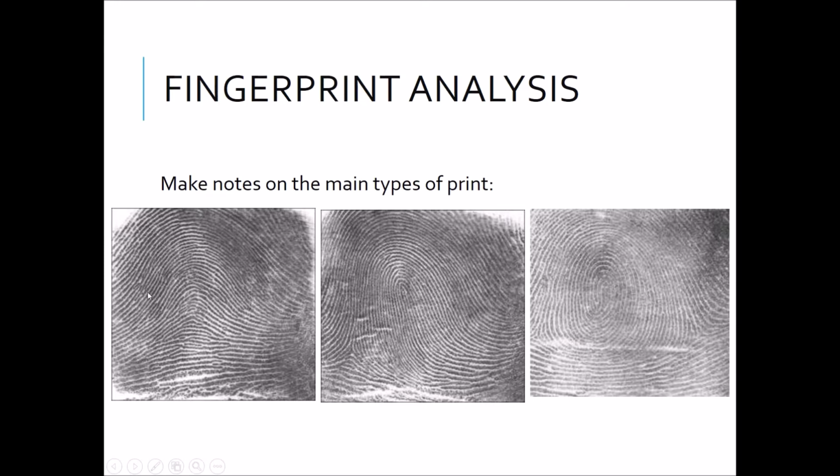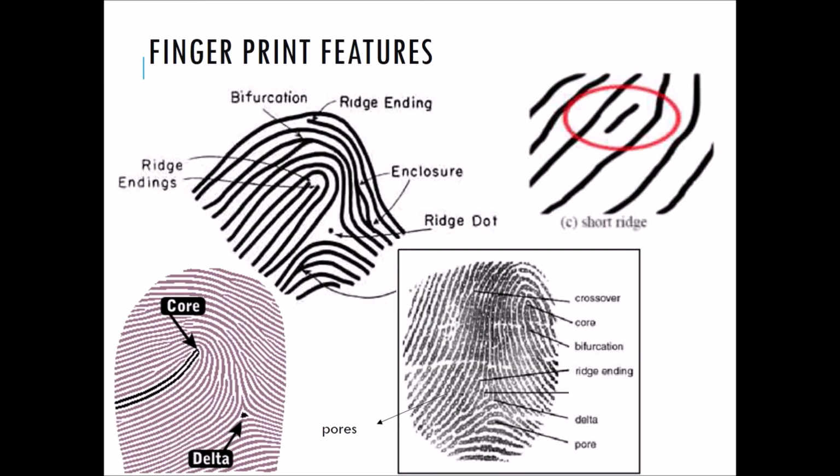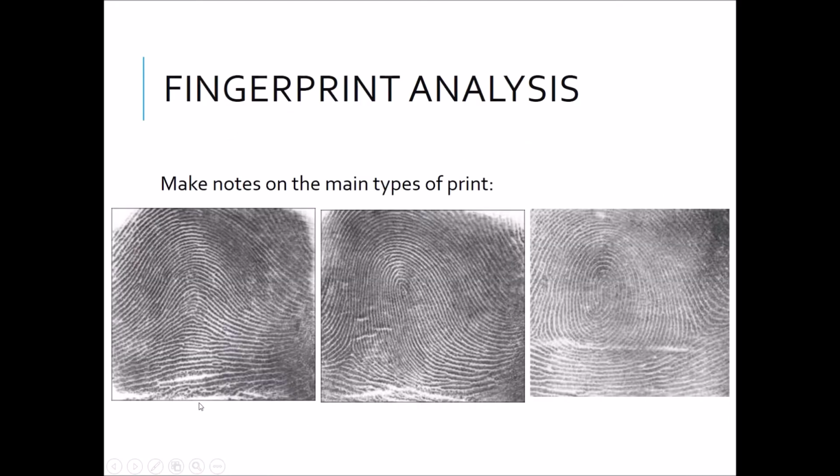So you can see that the ridges enter, cascade upwards and then back down and off to the side, and exit on the other side of the finger, if you will. Now arches usually don't have any delta, okay, so there's your delta and there's your delta. Usually there's no delta in an arch, and these are the least common type of fingerprint. Roughly 5% of people will have an arch.